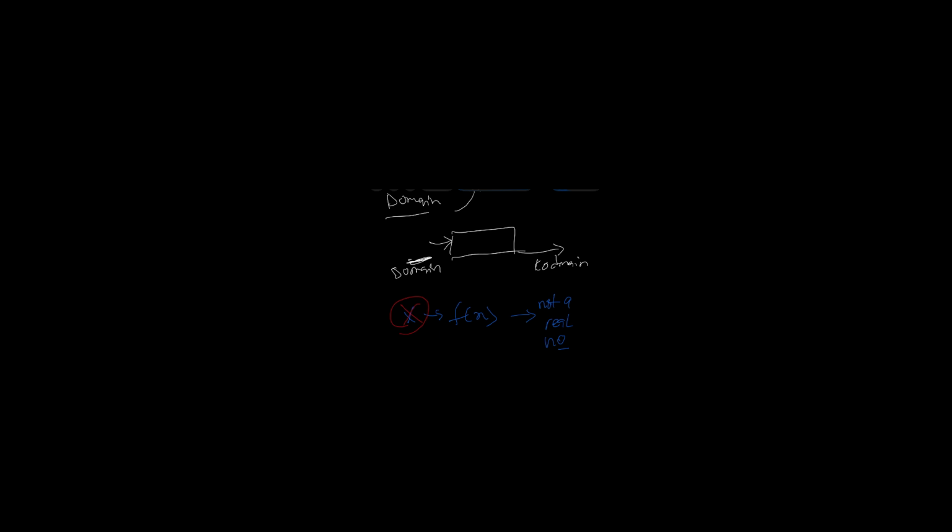How do we get imaginary numbers? We get imaginary numbers when the denominator of a fraction is 0. So if I have a fraction a over b and b is equal to 0, then the fraction a over b is not real, or it is undefined, or it is imaginary.